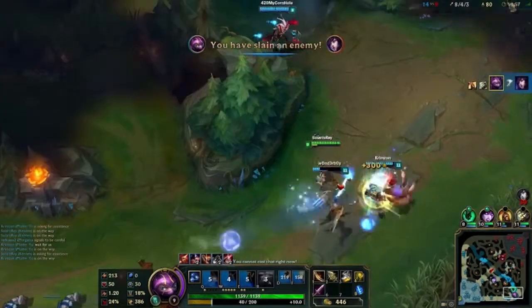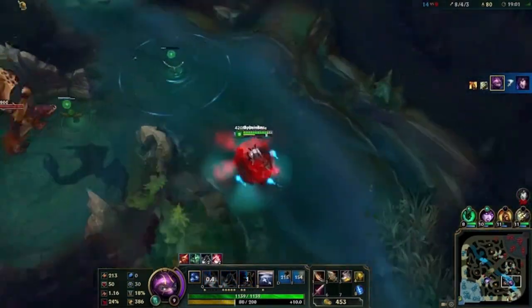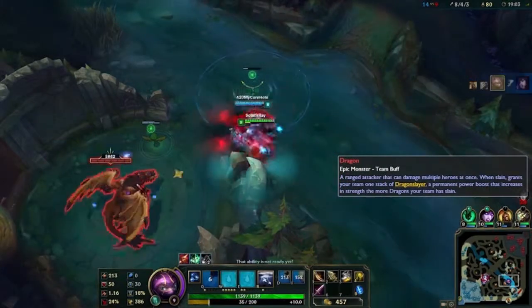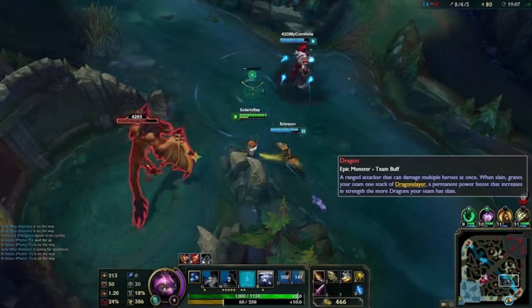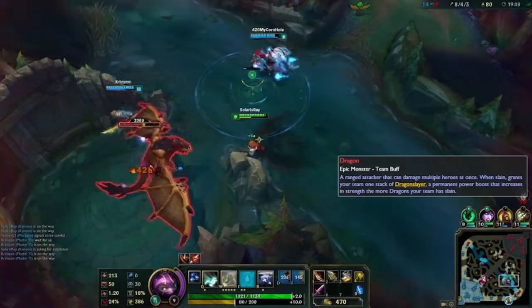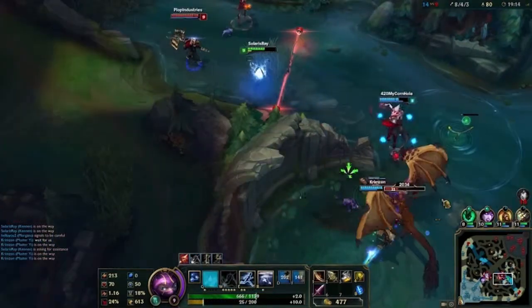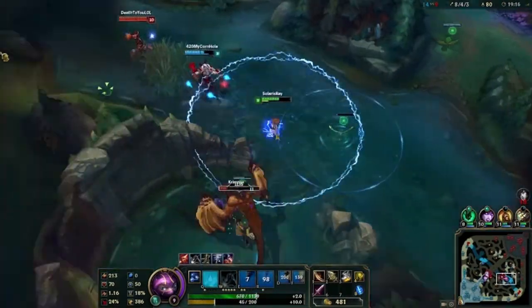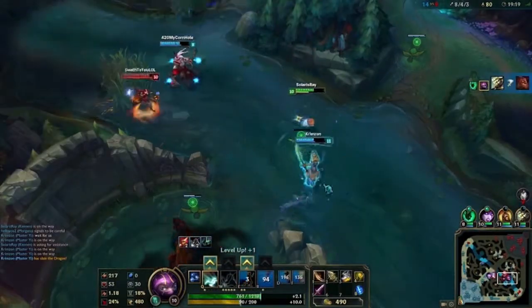If you're going against a team that says, oh, I'm gonna play against an AD, most of the time they're gonna build armor. So unless you have a very AP heavy team, most of the time the guys are going to build armor against you, and they're not necessarily going to protect themselves against your AP damage.